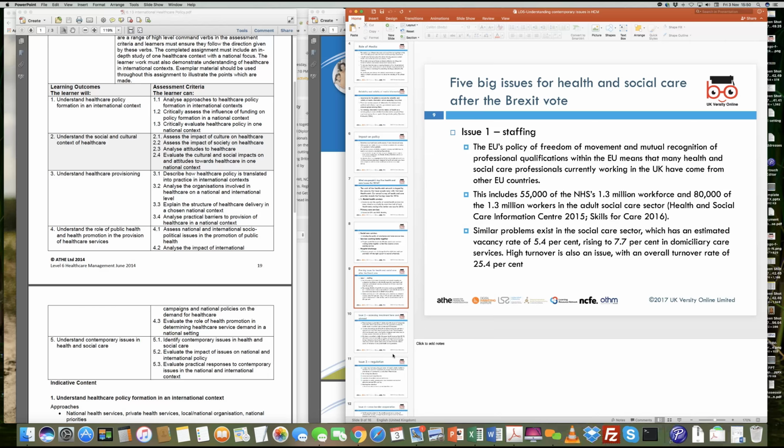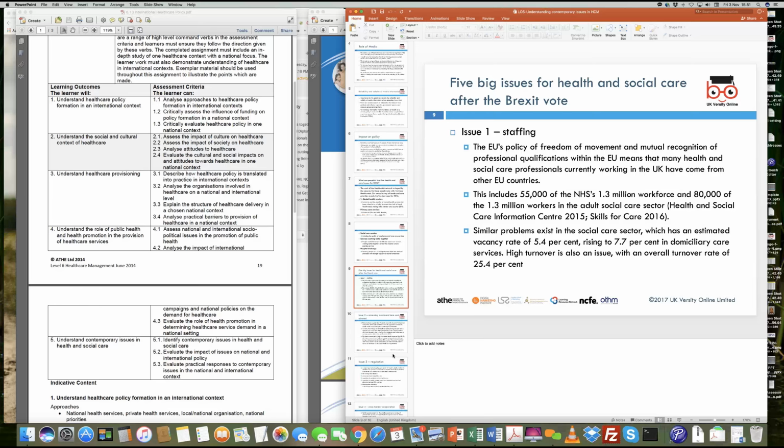So once their rights are secured, then their jobs are secured. And obviously from that point of view, there is that insecurity which a lot of people have: once the UK leaves the EU, my rights will no longer be protected because I'm a European citizen. In that case, I might be asked to leave or made redundant from my job because I don't have a British nationality and things like that.